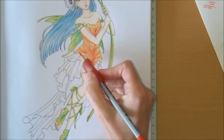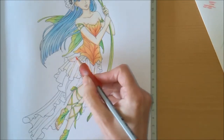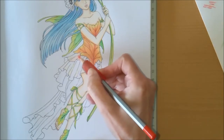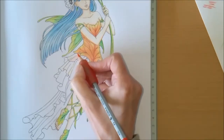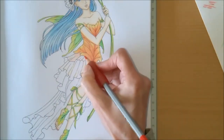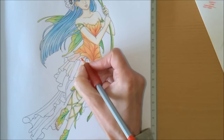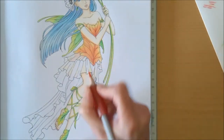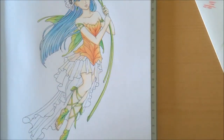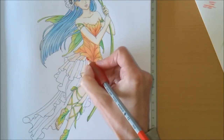Medium red. I'm going to use that line there. It's darker and behind there, and then up underneath the top section of the dress. That'll be overlap, so that's going to be darker. Same on this section, just slightly darker because that'll be overlapped, and I'm going to put a line there. Lighter, so I'm going to make all of that darker. Work it out as I go along, adjust.